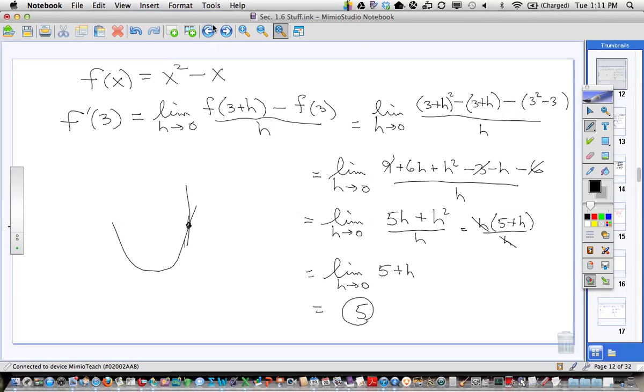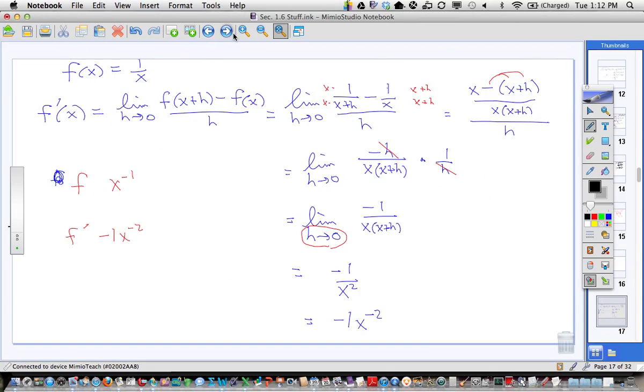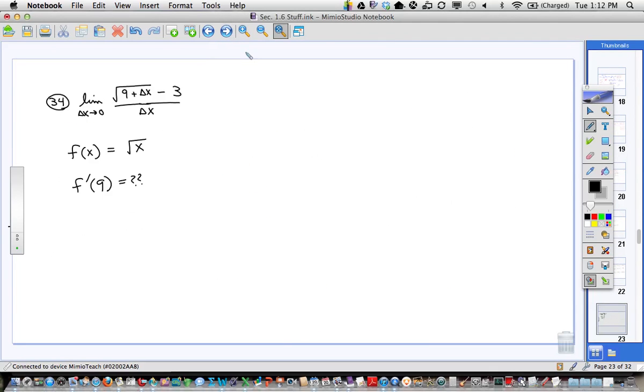And because the 3 in the 3 plus h is where I'm doing the derivative, that 3 has a special meaning as well. So when we come over here to this problem that we have on the board, that tells me that this 9 plus h, we use delta x here instead of h, same thing, must have been where the x was. So this function was square root of x. And then, of course, that 9 is where we were doing the derivative. So this thing right here represents the slope of square root of x at 9.